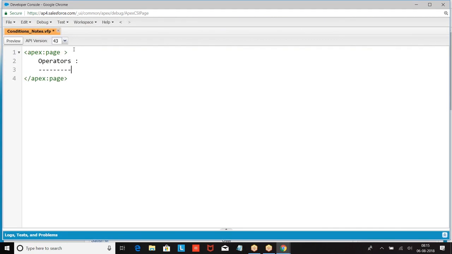What are the general operators we have? If you want to write any condition, operators are: less than, greater than, less than or equal to, greater than or equal to, not equal to, equal to. These are the operators that we have.